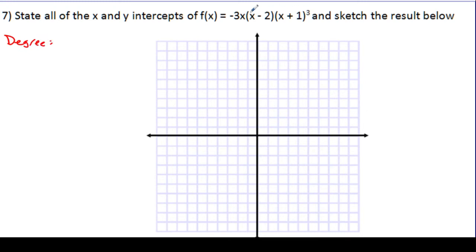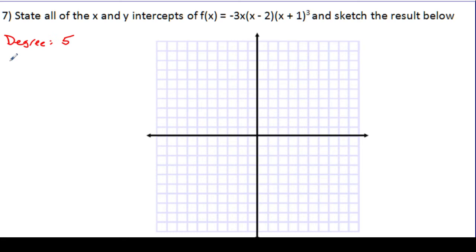Okay, a degree, it looks like I have a factor x minus 2. I have 3 x plus 1s, so now we're up to 4. And don't forget that I also have this negative 3x at the beginning. That's going to contribute a factor as well. So I actually have, in this case, 5 factors, counting all of the duplicates, which makes this a degree 5 polynomial. I just added up all of the pieces that made the original expression. Right? So in this case, it is a degree 5 polynomial.